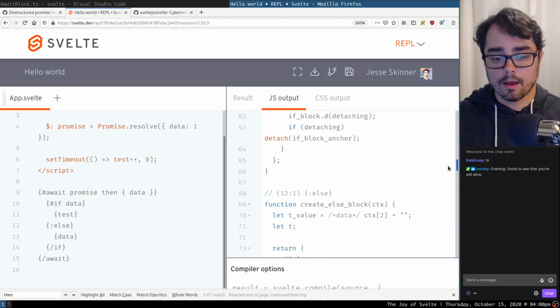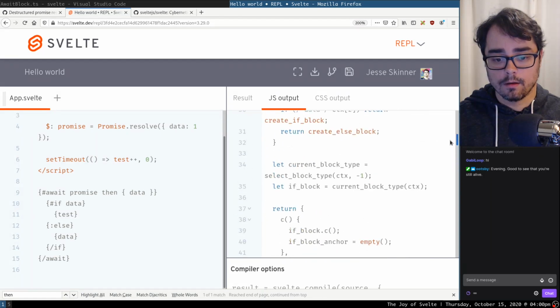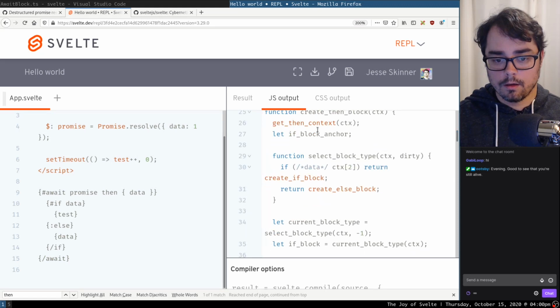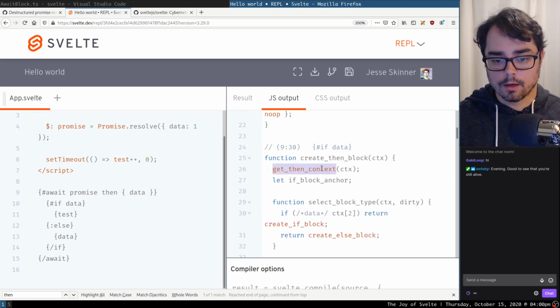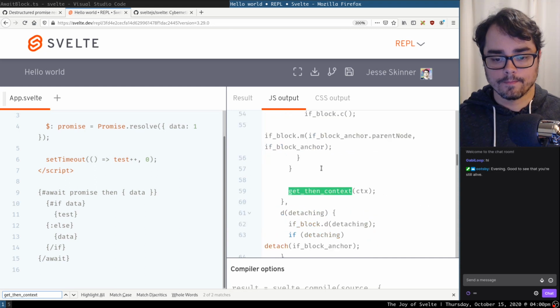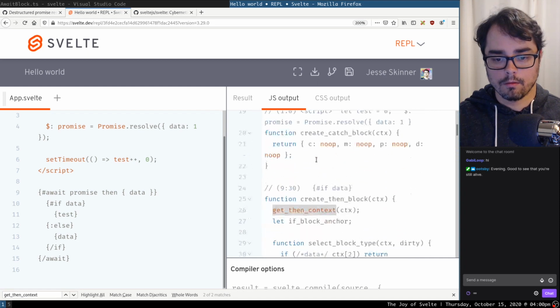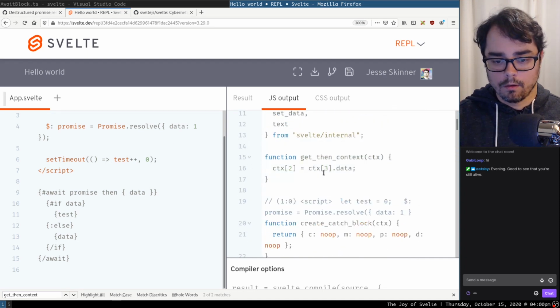It must be in that if handler, which is here. Get then context. What is that? Some magic. It must be importing it. No? Oh, it's here. Dot data. Here's the destructuring.